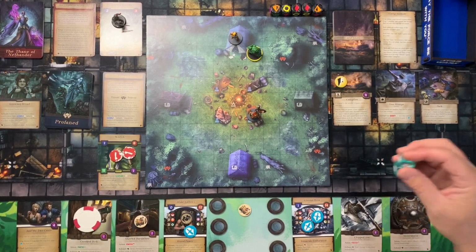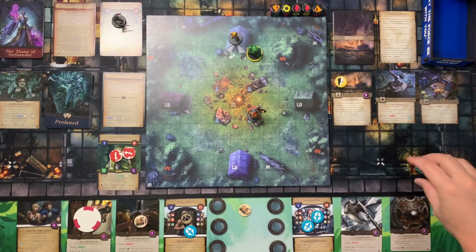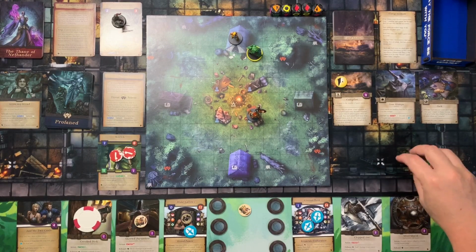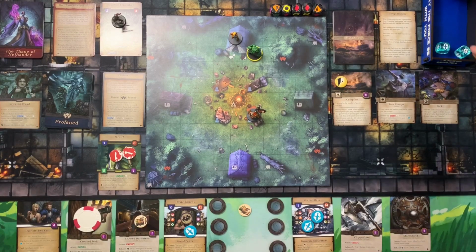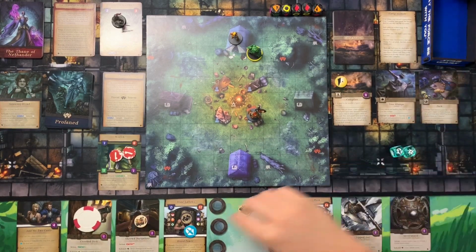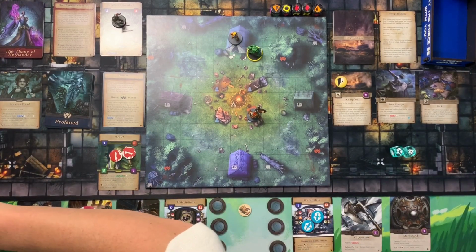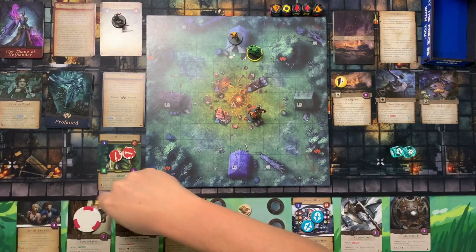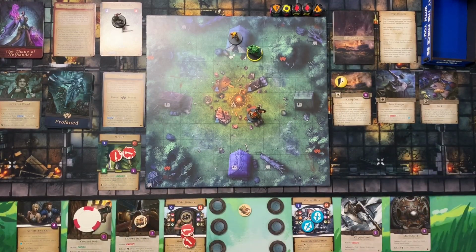Okay, so I don't really want to give up that supply yet. Do I? No. So I'm just gonna, maybe I'll get lucky here. Nope. Okay. I will go ahead and spend this to turn that into just 3 damage. 1, 2, 3. All right. So the Wretch is gone. Now we go up here to the villain turn.